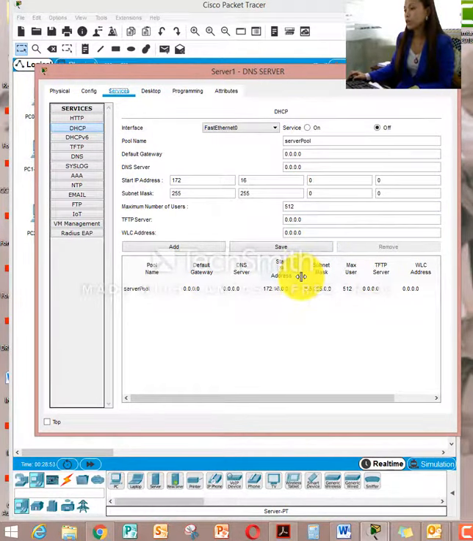Letter F, enter the domain name, let's say for example www.mis.edu, enter for its IP address 172.16.0.20 and click Add.